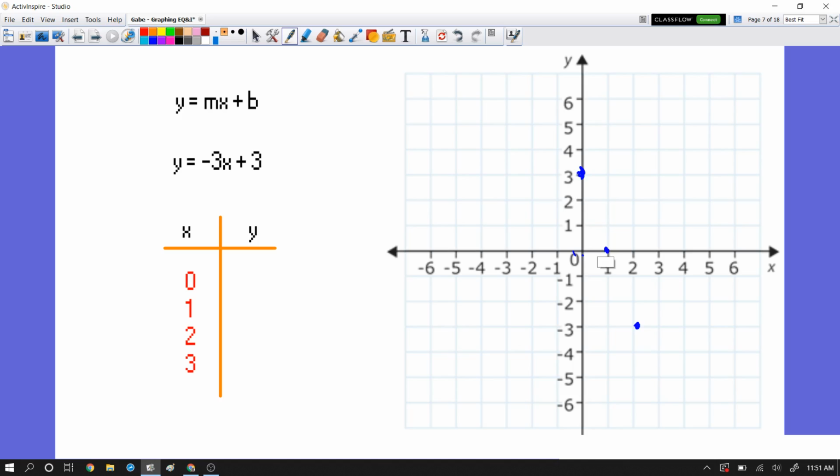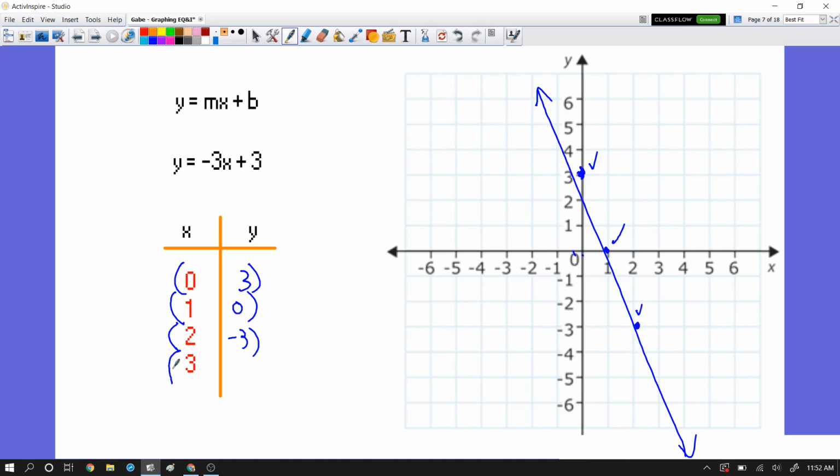Now let's see if we can generate these coordinates right here. So, plotted the line, that's fine. Negative 3 times 0 is 0 plus 3. Look at that, there's our y-intercept right there. We went over 0, we went up 3. Check. Negative 3 times 1 is negative 3 plus 3 is 0. We went over 1, up and down 0. Check. The next one should be 2, negative 3. So 2 times negative 3 is negative 6, plus 3 is negative 3. Bam. Check. We went over 2, down 3.